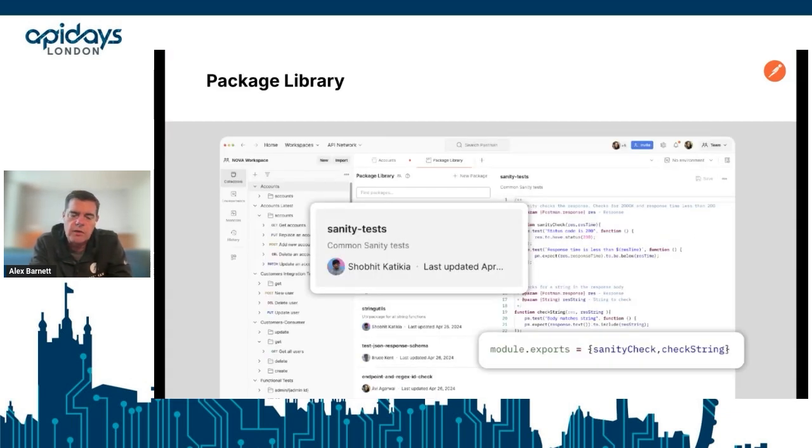So while repeating code across multiple requests is a problem on its own, even for a single developer, the problem magnifies in the team setting where common logic is only available through copy and paste, resulting in redundant, low confidence, error-prone tests with a high resistance to refactoring and sharing. The package library provides the ability to reuse these scripts for teams and individuals, so that no more repeating the business logic in multiple places. This code reuse saves time and reduces error, all resulting in higher quality APIs.